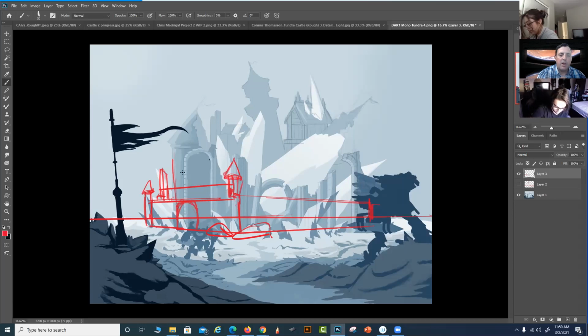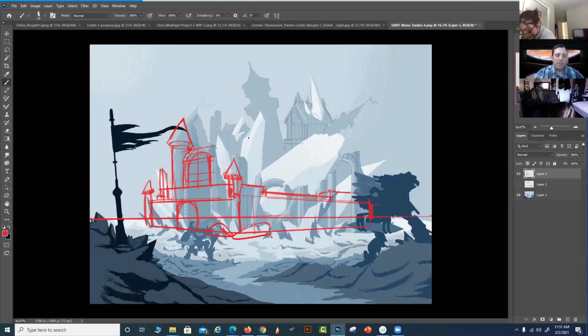So if I just start to rough it in a little bit more and take part of what you have and come back here off of a vanishing point, I can figure out, maybe I do have this really cool arch in the front. Maybe there's this real beautiful looking window shape in here. Maybe there's this large castle structure in the back on the side. Maybe this wall continues this way. Maybe a secondary wall comes over here. Maybe it drops a little, maybe it raises up and goes that way.